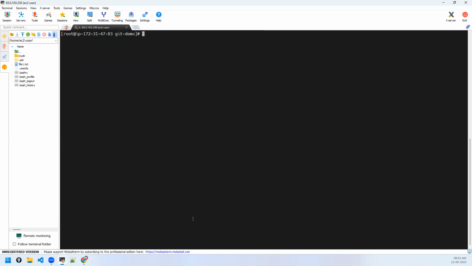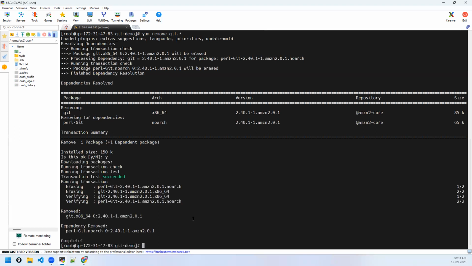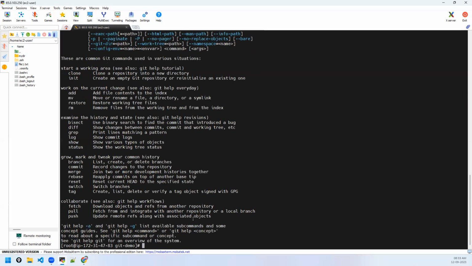Right? That's how you install any packages. If you want to uninstall, remove. I want to remove Git. It might be having some specific package version, right? I can say dot star. It should remove all the Git packages. But still it is showing, has it deleted?